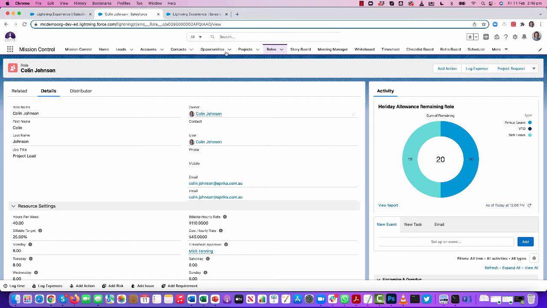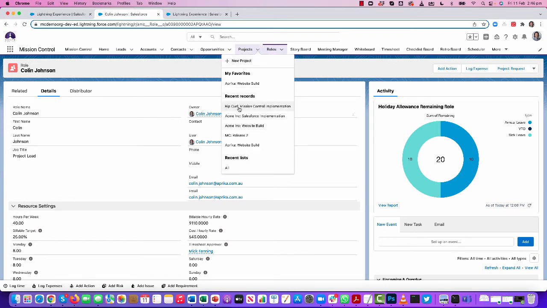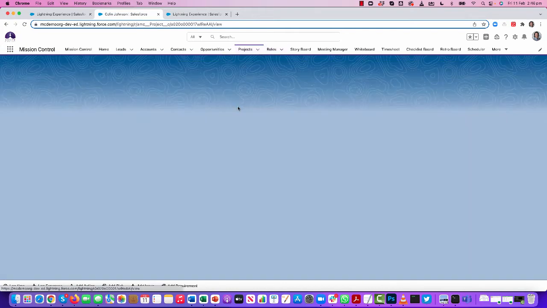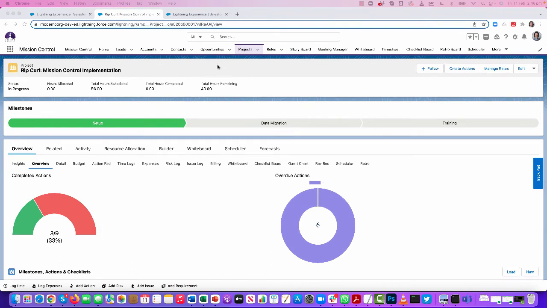So we're also going to take a look at the hours distributor. So if I go to an existing project, what we've got is we're always able to use the hours distributor at the individual action level. It did have some limitations on it, which we've removed as part of this piece of work. So previously, you were able to manually adjust the distribution of the effort. So for example, if I had one action, it was spanning 2 weeks from Monday 1 week through to Friday the following week. It might be 40 hours of effort. So what it would do is just evenly distribute that across the 10 days.